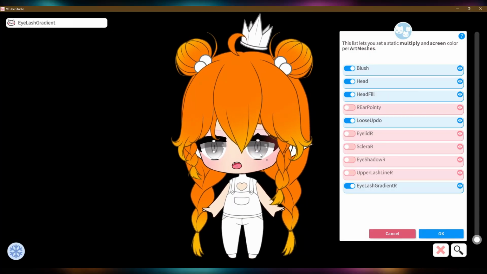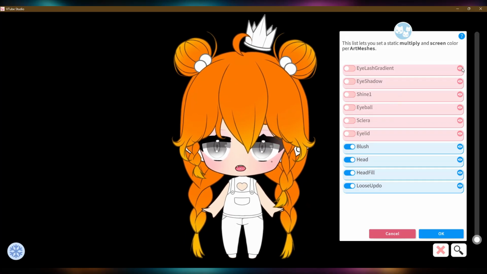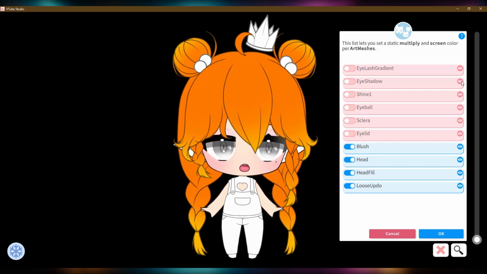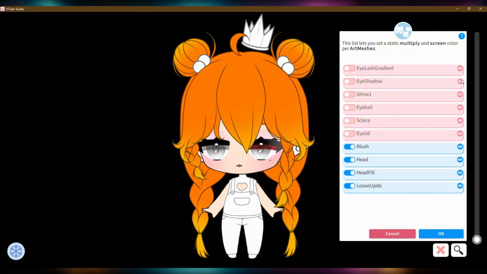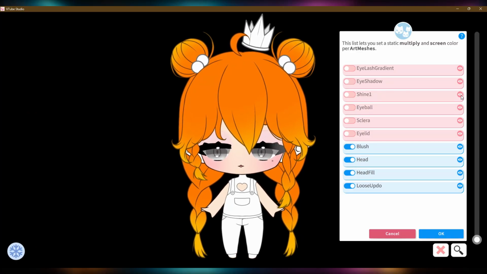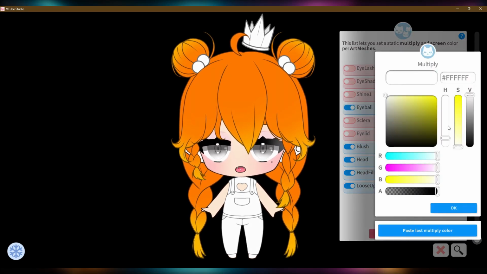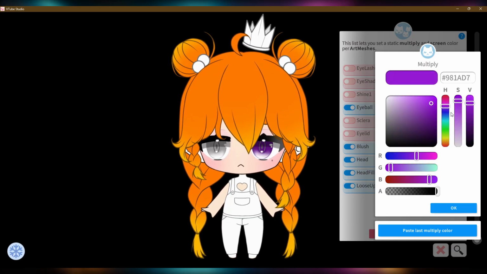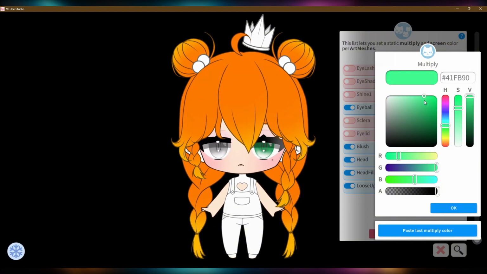All right, so let's play around with our eyes, shall we? Okay, so with our eyes, we got the eyelash gradient. We have eyeshadow. That's not the eyeshadow that's going on your eyelids. We can adjust that. We will eventually here, but this is more like the shadow that's cast on your eyes. We can adjust the color of the shine down here, which we might come to here in a bit. We got the eyeball though. That's the big one that we want to adjust. So what color would we want it to be? Let's make it. We could do a crazy color. We could do a nice bright blue or a bright green. Ooh, with the orange hair and the green, that might look kind of cool.